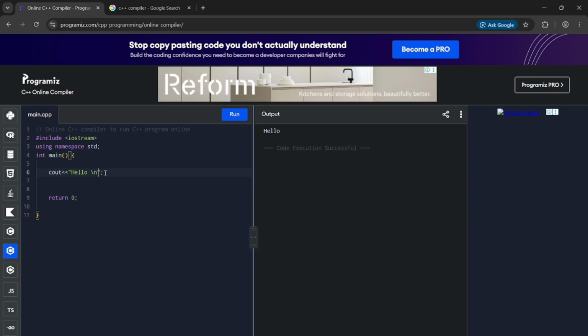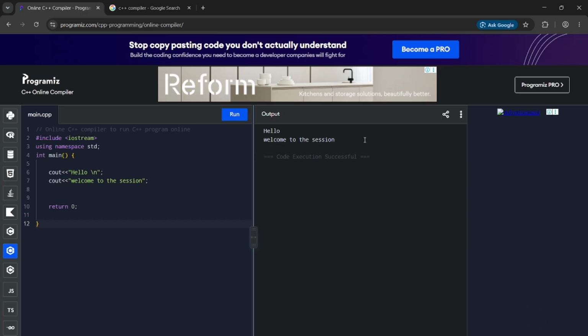Okay, and I can just write here on the next line cout with double quotes, I can write welcome to the session, and I can end this with the semicolon and just run it. Since I have written a slash n inside double quotes, I'm getting hello, welcome to the session.